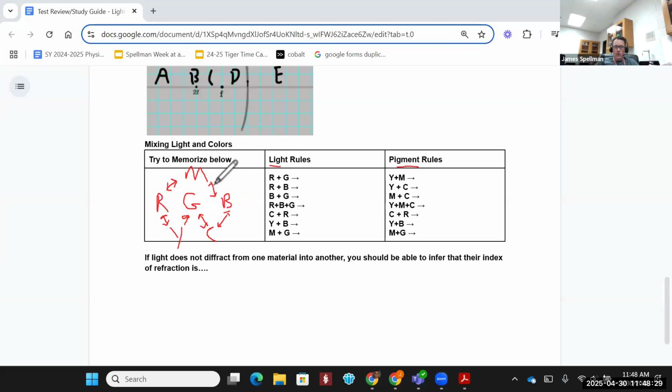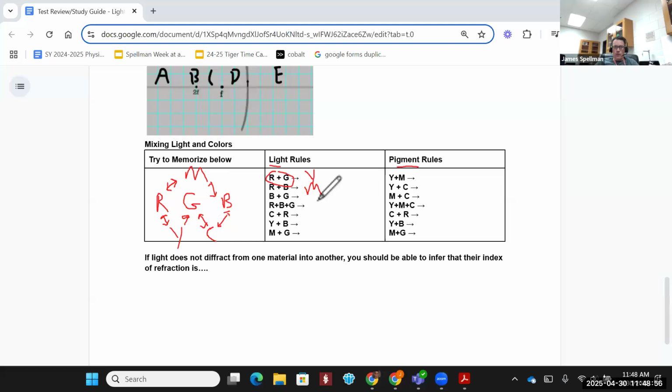So notice we don't connect green with magenta because green's hanging out down here with this. It's a really bad drawing because I'm doing it with my mouse. I apologize for that. So again, what we see is that if I put red and green together, I've got R and G. Where do they end up if we push them together? That turns into yellow. If I do red and blue, they connect at magenta.